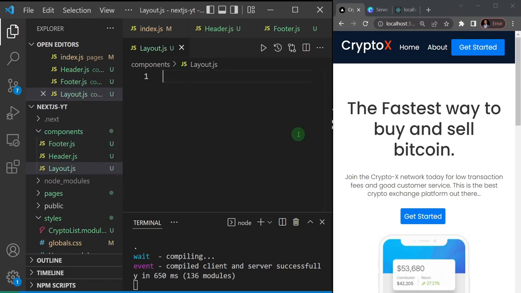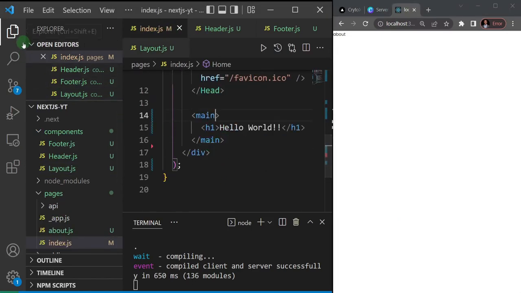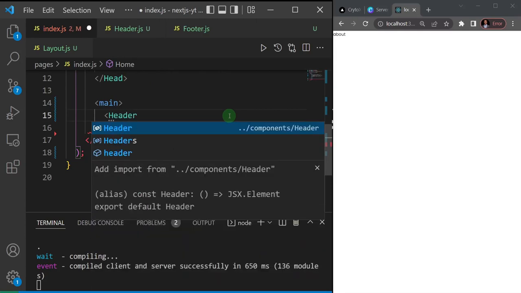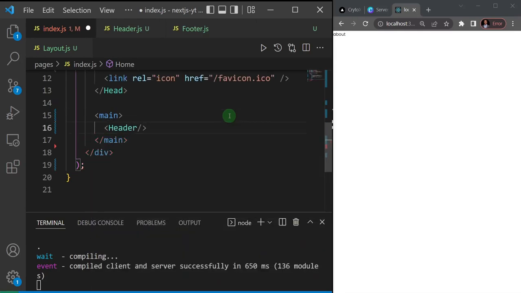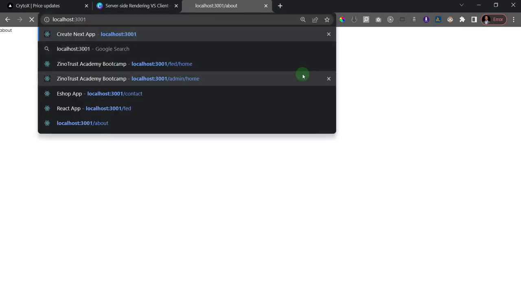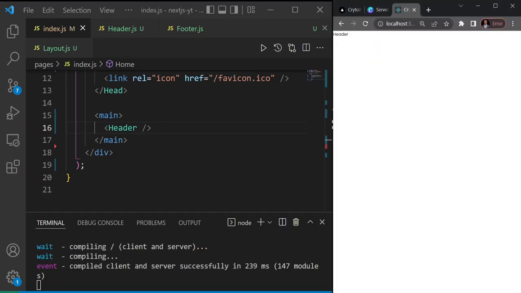All right, so now let's get started with the header. For me to actually see what I'm creating, I need to come to my index.js and reference the header right here. I'll close this up so that I can have some space, and inside of this hello world, I'm going to change this to header like so, and I'll auto import it and close that up. If you save that, then you should see header here. Just give it some time to compile. Oh, and I'm in the about page, so I need to be in the home page. So let's change this here to localhost 3001. And yeah, we have this tiny header text here. So let's go ahead and create our header.